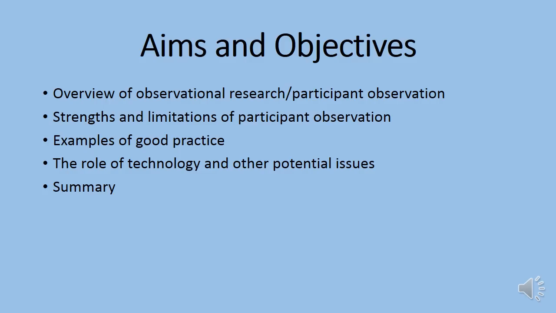Okay, so the aims and objectives of this video presentation will include an overview of observational research as a whole, and more specifically participant observation as a key type of observation. General discussion of the strengths and limitations of participant observation, examples of previous good practice, the role of technology and other similar issues, and finally a summary.